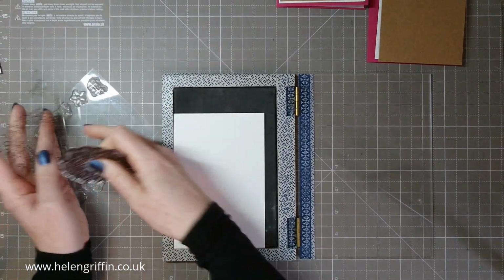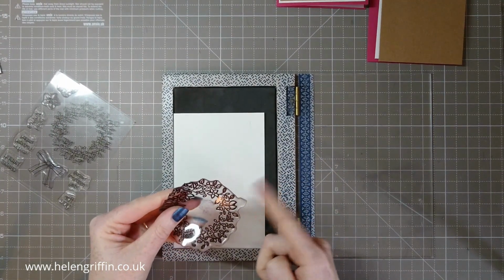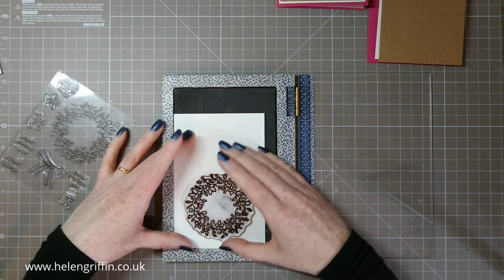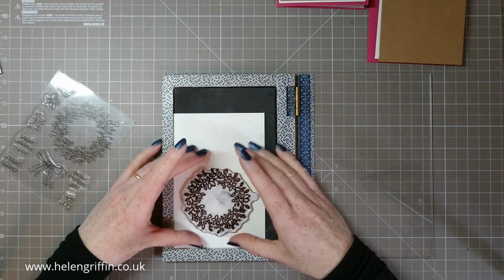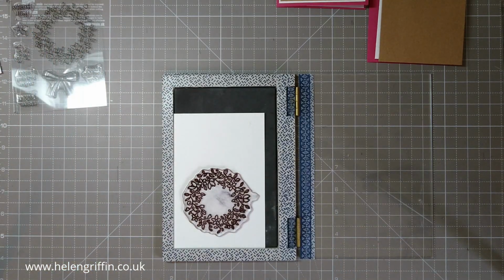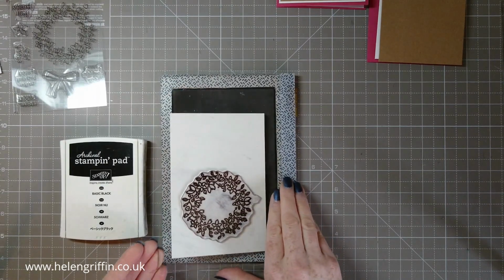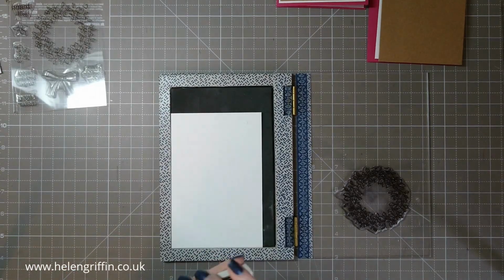I'm just taking off the wreath here, just double check that it's clean. It is. So I'm going to have my tab here. Now this is important. I'm going to have this tab because then it will match up for when I use the die cut, which will also have that tab, or otherwise I'll be there all day trying to line that up, trying to find out where each leaf goes. So I'm going to be using archival black ink, so just quickly close that. I'm using this stamp pad just in case it doesn't give me the perfect image the first time, and then I can restamp it in exactly the same place.